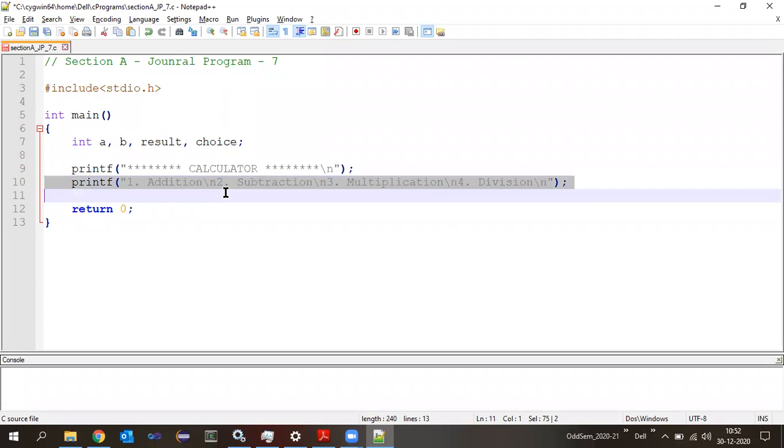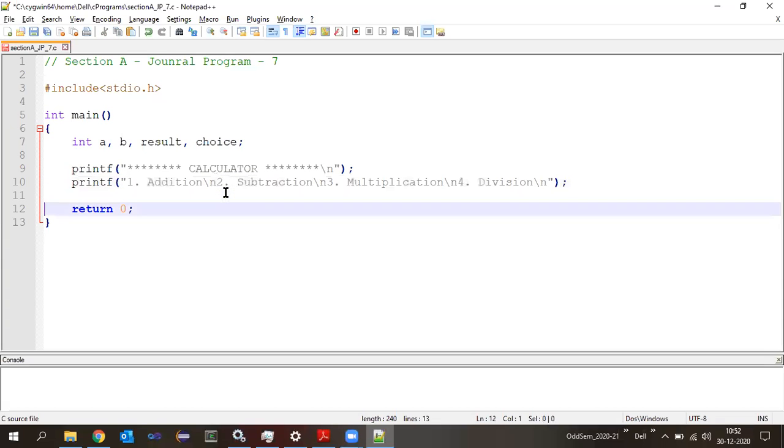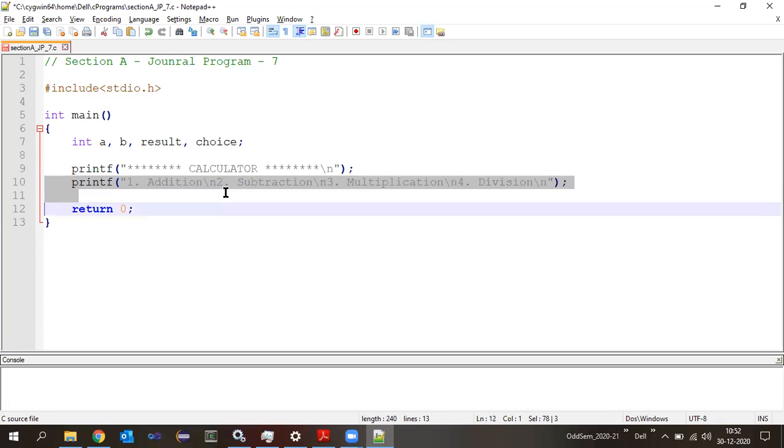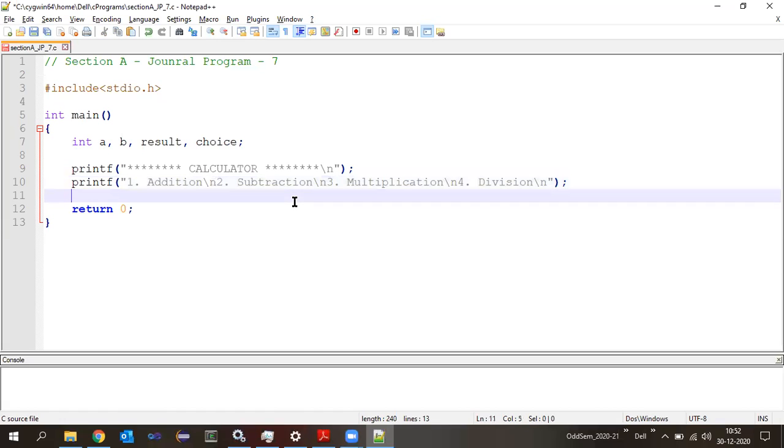So will this particular statement work as well as writing 4 different printf statements? Yes, sir. No problem, right? So isn't it a good way to write a statement like this when we have multiple printf statements to be written on different lines? Instead of writing multiple printf statements, we can combine them into one line and make use of the proper escape sequence, that is backslash n, and print correspondingly.